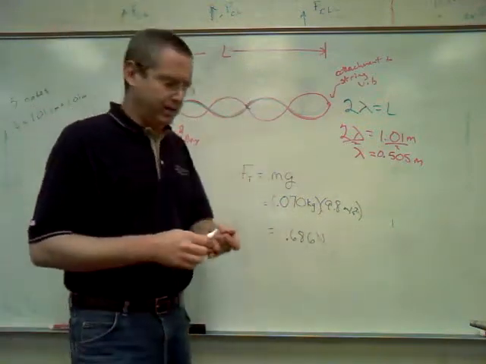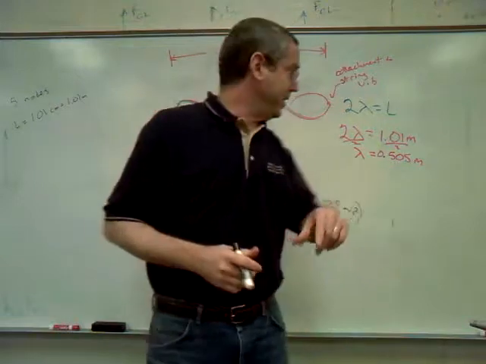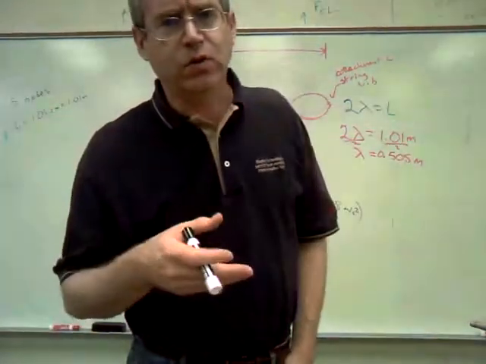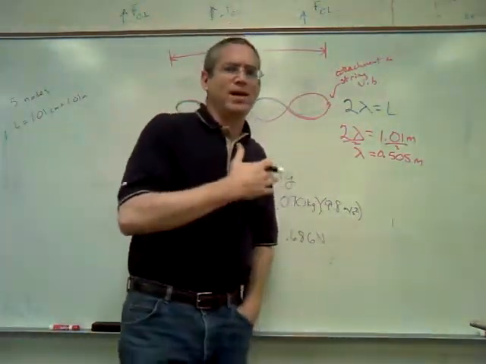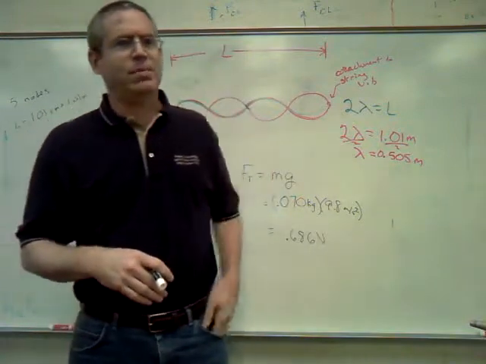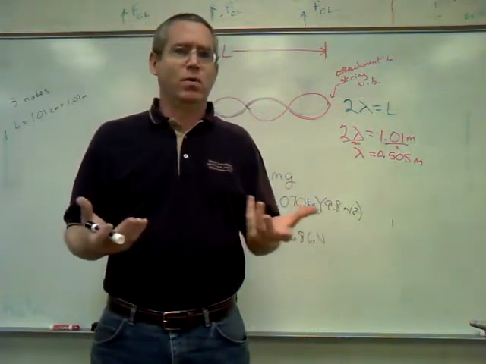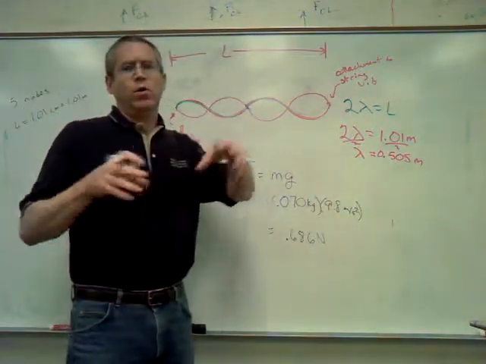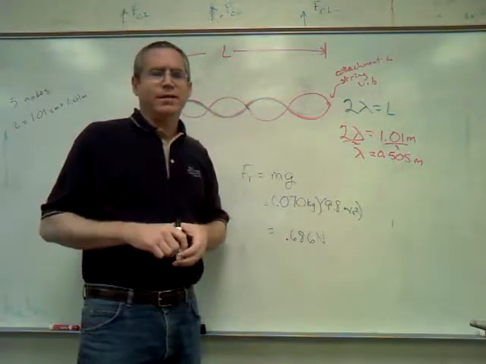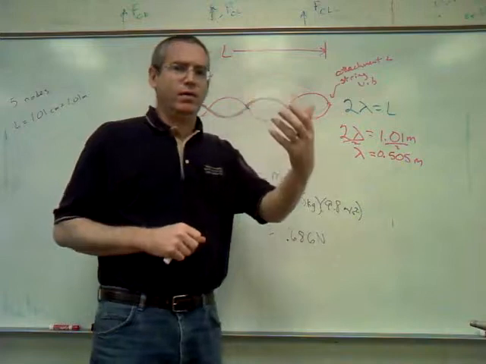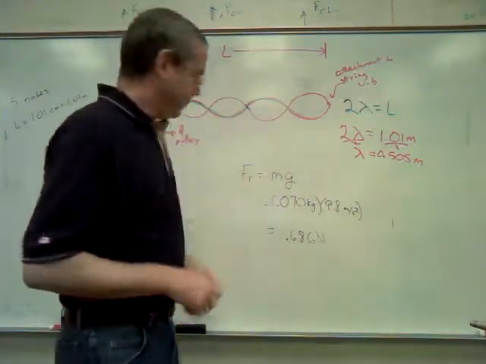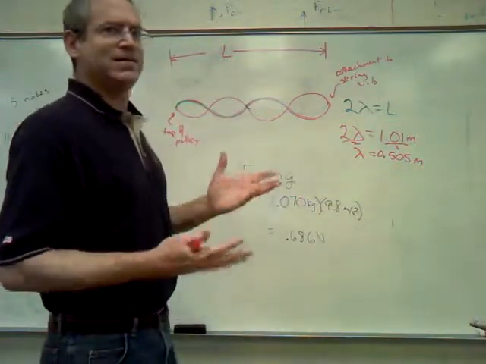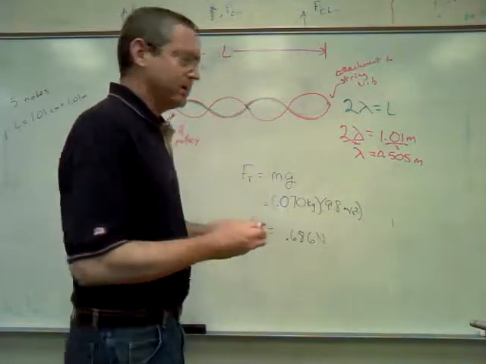So my speed of my wave. Now, in the lab that you do, you're going to be finding a whole lot of wavelengths and tensions here. You're going to be doing a plot and using the slope. I'm just going to do a quick analysis here with just this one sample. Usually with one sample, whatever errors are in there are usually accentuated, or you might get lucky and actually get the right answer. But the whole reason of doing a whole lot of trials and looking at the slope is figuring that you're just as apt to be too high in one case as too low in another case. And so all the errors sort of cancel each other out. But in this case, let's take a chance. Let's find out. Take chances, make mistakes, get messy.